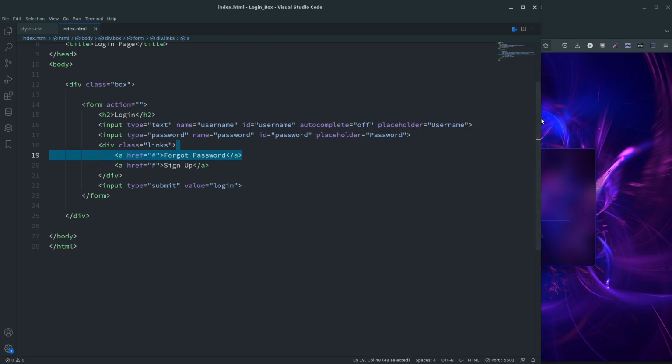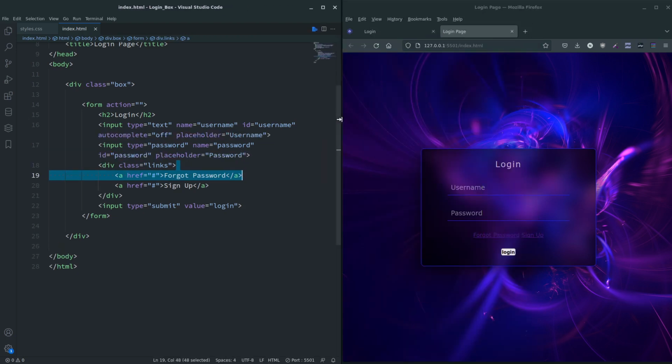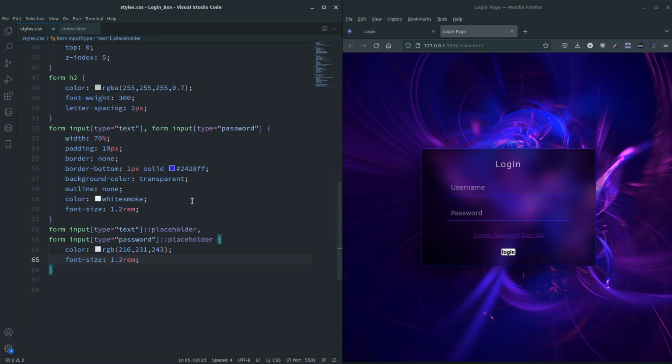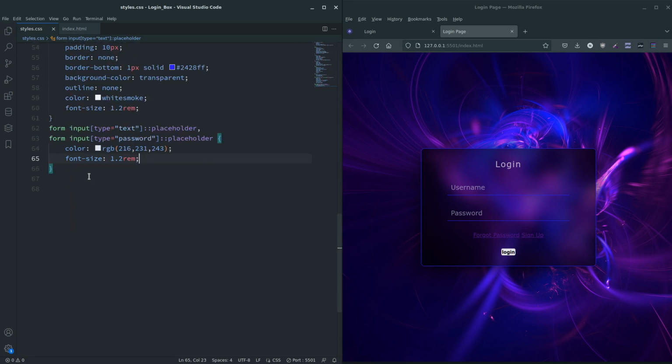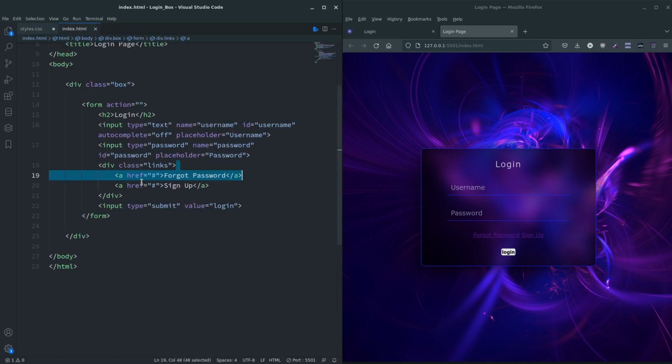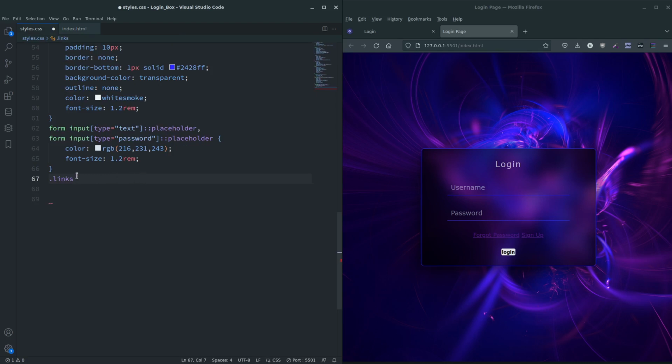But yeah, let's move this back a bit to here. Let's go back to the CSS, save all that. Right, links, these links down here, typical thing you see on a login page, box, whatever, forgot password and sign up, register, whatever you want that to be. So let's do that. I gave the links, if you see in here, they're wrapped in a div with the class links, so let's reference that.